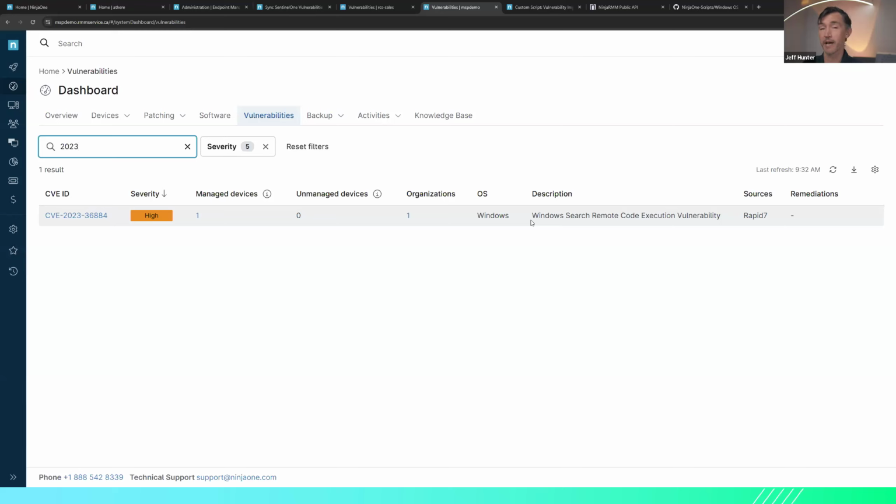In this particular case, I need to actually make a registry modification on the device. And so using NinjaOne, I can then go ahead and import that script, create that script to create that registry modification, and then use NinjaOne to push that out at scale across dozens of devices, tens of devices, hundreds of devices. In my case, it's going to be just one. But in theory, you are addressing this vulnerability across essentially your entire impacted fleet.